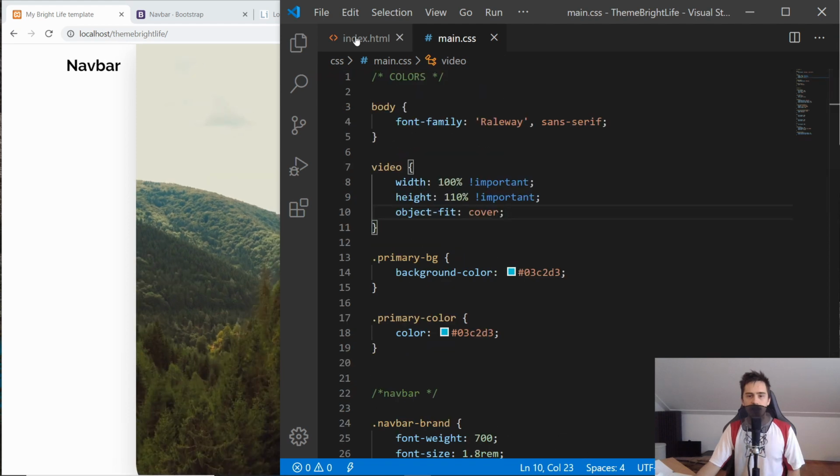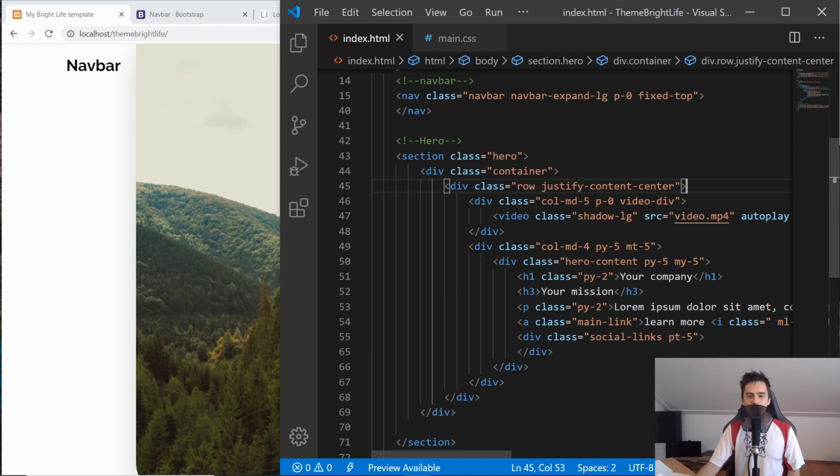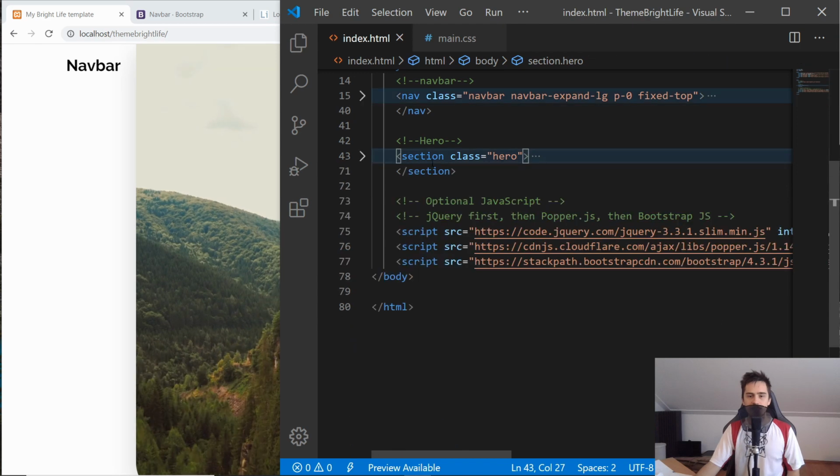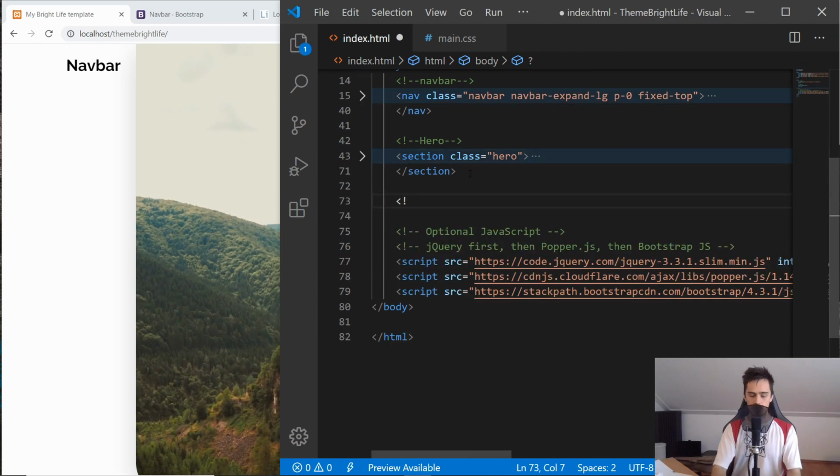But anyways, right underneath this hero, I want to add a section called something like a call to action. And inside here I will have a section with the class of background primary. If I'm not mistaken, let me just check this thing. Oh, primary BG. All right.